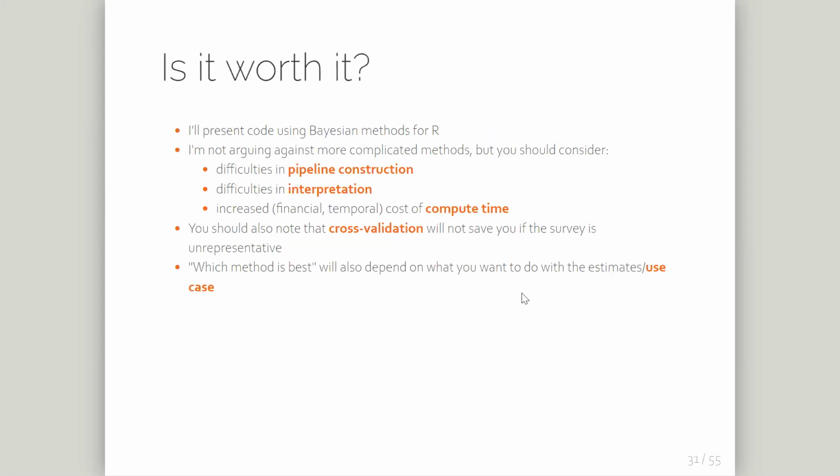I'm not going to show you those. I'm just going to illustrate MRP using Bayesian methods in R, which I think is advanced enough for the time being. If you want to get more complicated, you're going to have to deal with issues about working out your pipeline. If you say that the best way of doing MRP is to have an ensemble of different models which are combined using Bayesian model averaging, then that's a lot of moving parts to get right. If you then want to say, well, of those different models I tried, I love these neural networks, or I love these regression trees, they're also difficult to interpret. And so maybe you end up fooling yourself by using a more complicated model that you can't fully interpret.